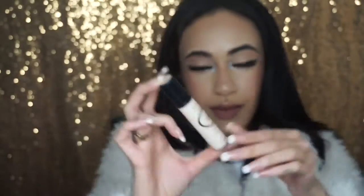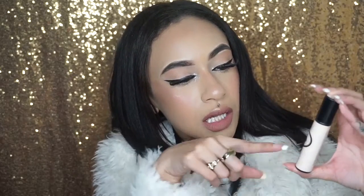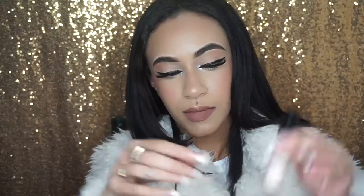It's really nice. I haven't had it in a while, but I used it last year, and it's a really nice eyeshadow primer. There's really nothing much to say about it. It really keeps your eyeshadow in place all day, and it says shadows stay put, concealers stay don't stray. So it's kind of like a concealer and eyeshadow primer combined. What I really like is that I have really veiny eyelids, and it covers the veins completely, and I like to set it with a translucent powder right on top. So that's that.